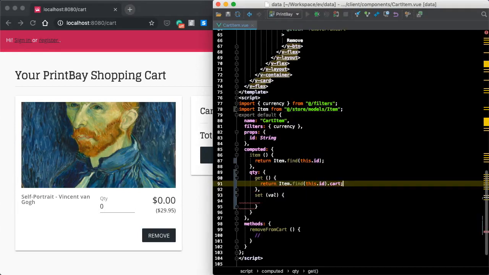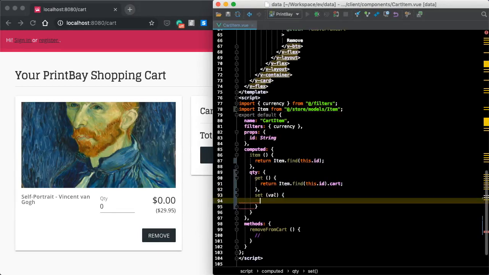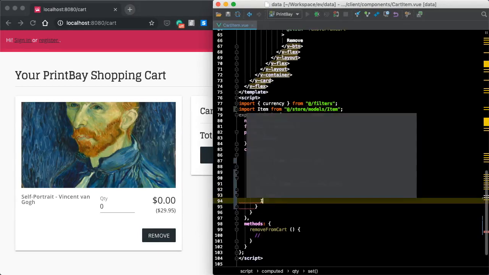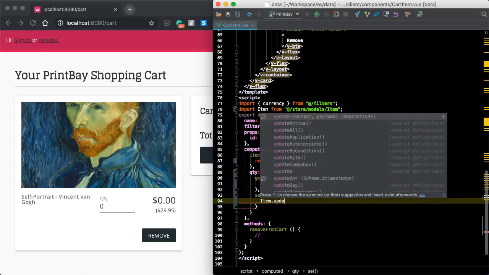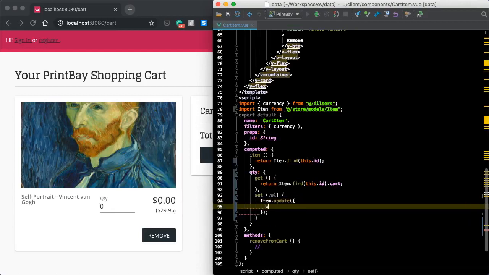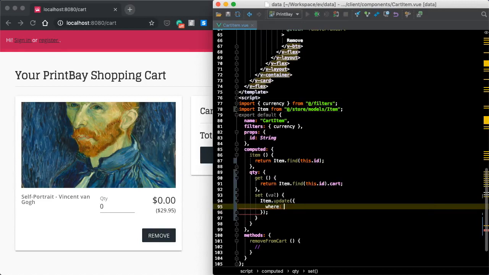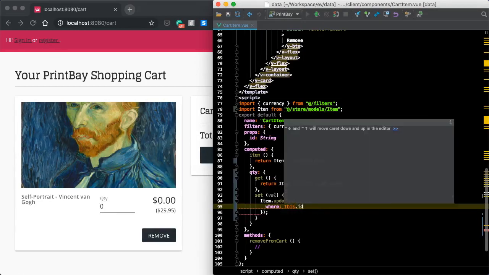For the setter, we need to update the item model's cart value. So let's begin by going item.update, and we'll pass in an object. Now the first property you'll recall is where, and this is how we specify which cart item instance to update. For this one, we'll just specify that as this.id.